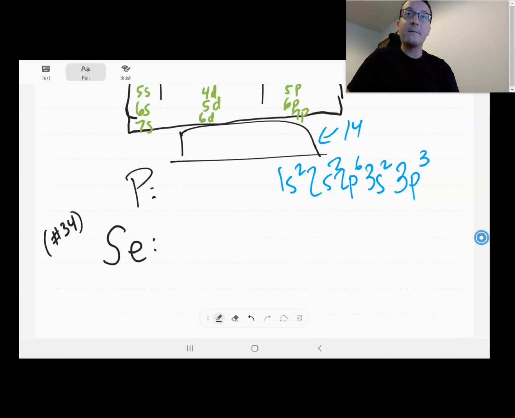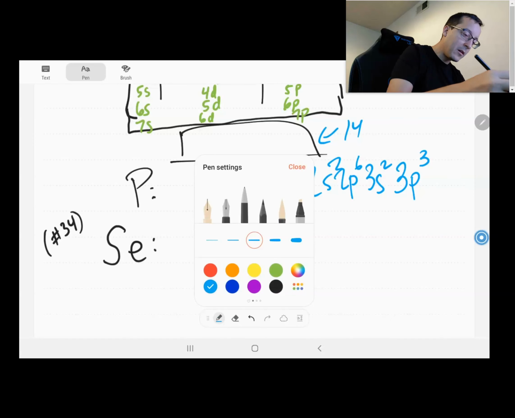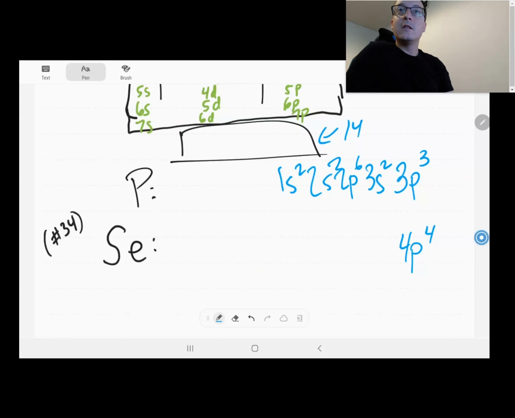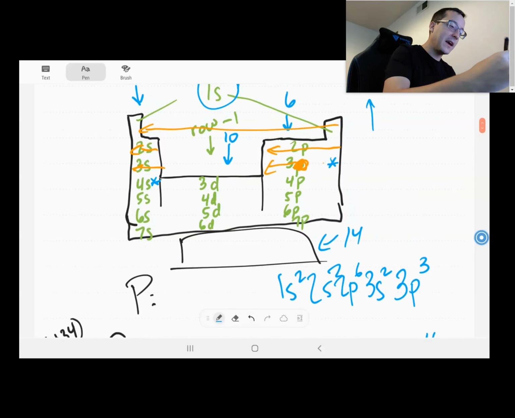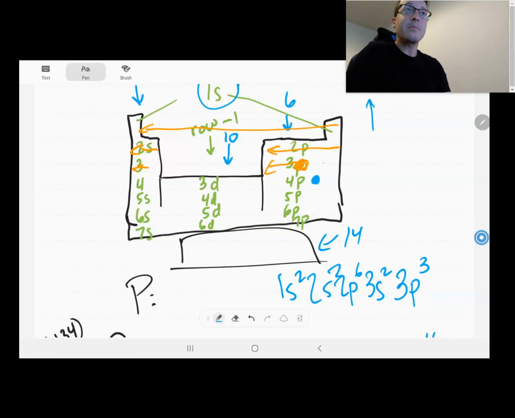Yeah, looks great. So, you guys are absolutely 100% right. We have 4p4. Excellent. Alrighty, so if I come back to my periodic table that I've drawn on 50 times, oh, sorry guys, it's been completely destroyed.